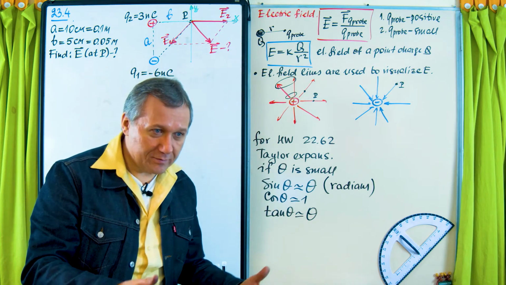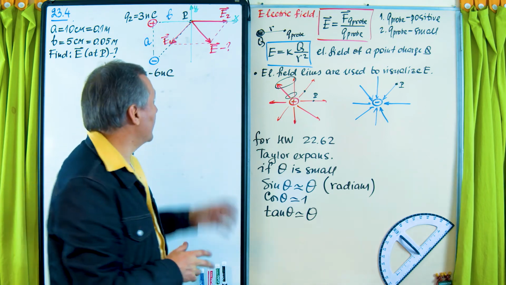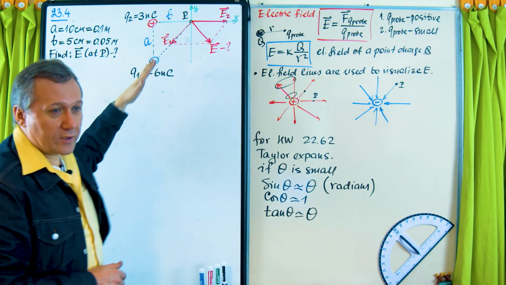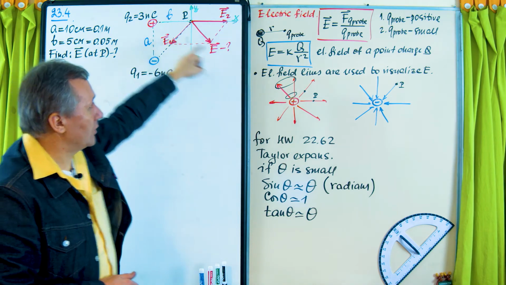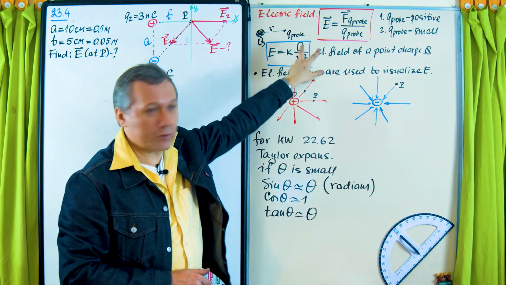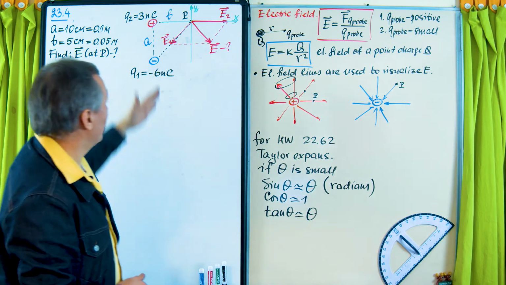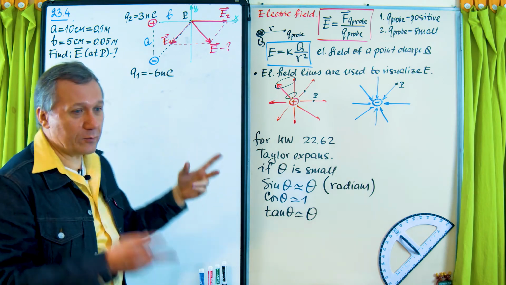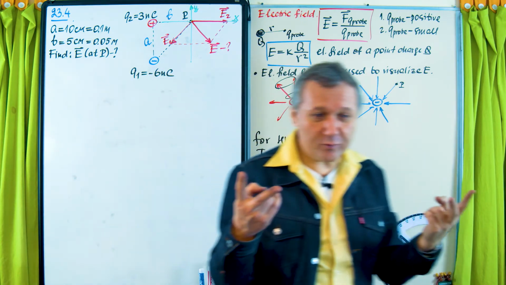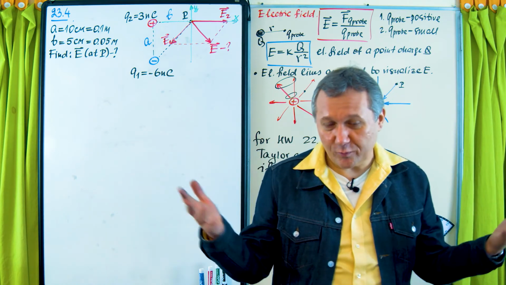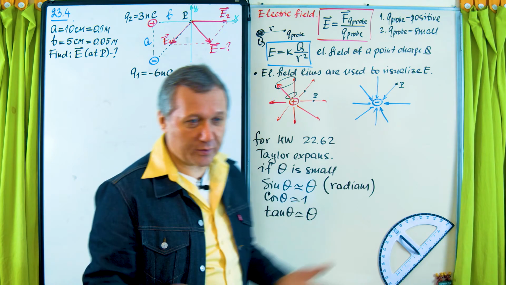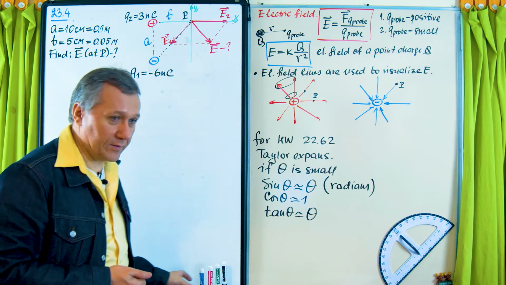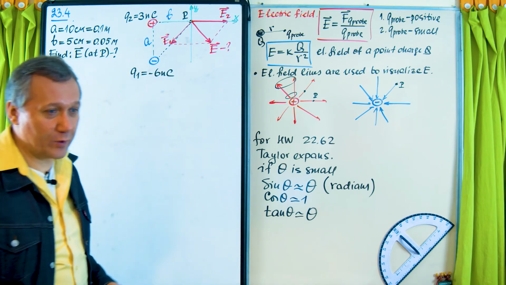Then components, exactly the same strategy as the previous class. Components, of course, we can easily find because it's pure in the x direction. Now we have to do the same with E2. The magnitude we can find, again, using this formula. Again, we will just use the absolute value of Q1 because we want to know just the strength. We see the direction. We will take care of the direction later, right? And then we will have two vectors written in component form, and adding two vectors in component form is a piece of cake. You add x components and y components, and that's it. But of course, we will also have to find the magnitude and direction of the net electric field, like we did in the previous class with forces, now with electric fields.